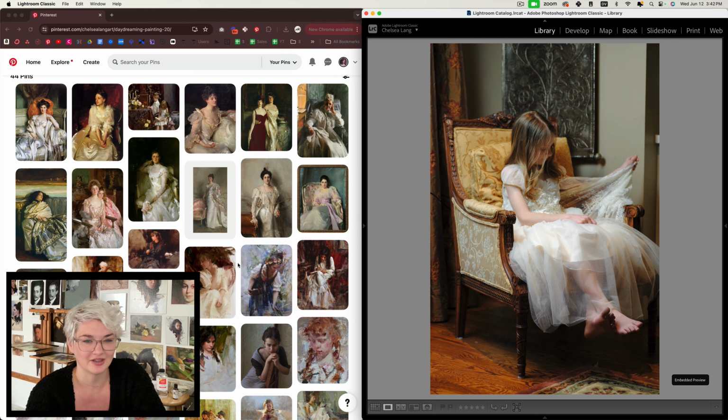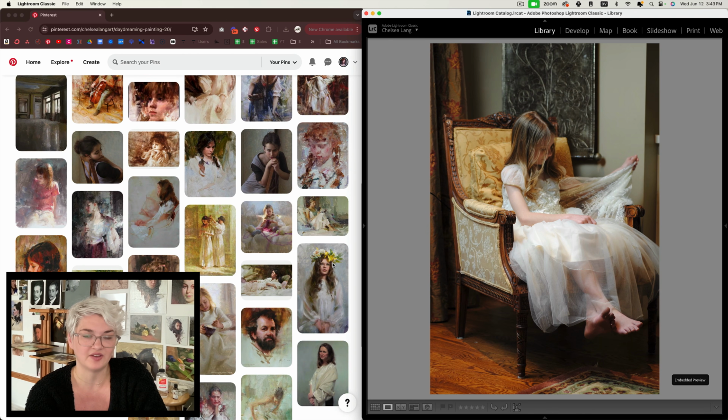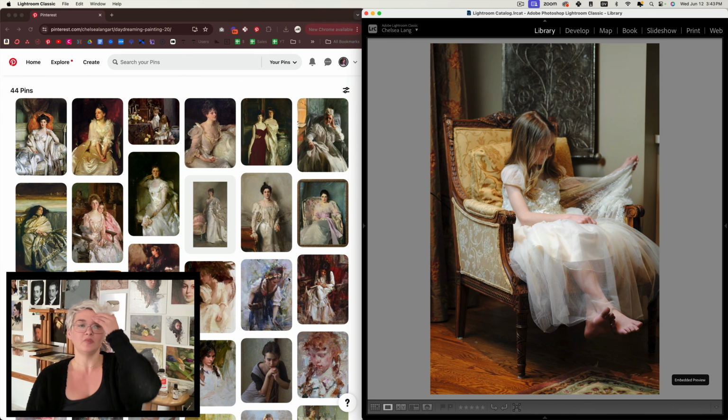Specifically, I have a lot of paintings on here that are these more classical setups where we have the sitter indoors in a chair wearing a really ornate dress. Now, that certainly isn't all of them. I would say Sargent has the most of these compared to the other artists on my board, but I did want to go ahead and save any other images that I thought simply reminded me of this composition and let that guide some ideas.